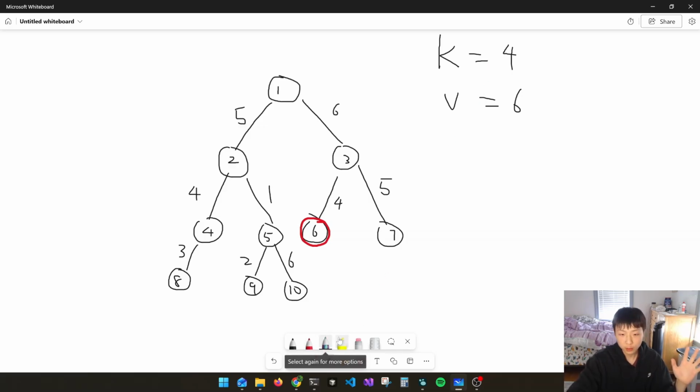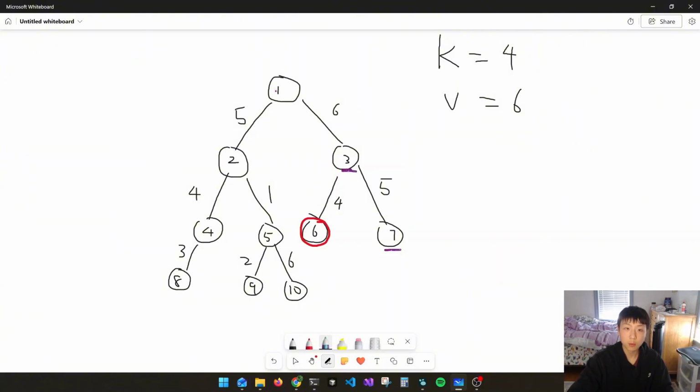So let's look at this 3 over here. It's directly connected to 6, and the relevance is exactly 4, so that's greater than or equal to 4. So this is one of our choices, and I'm just going to mark it like this. We also have this one over here, which is 5. If you go along this path, it's 4 and then 5. The minimum of 4 and 5 is 4, and 4 is greater than or equal to 4. So yes, this one is also one of the relevant videos.